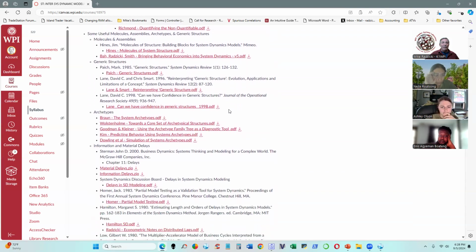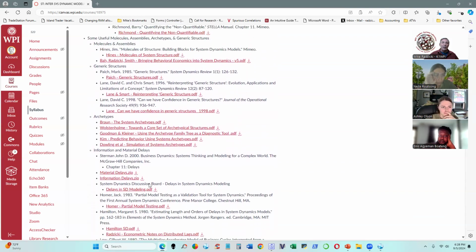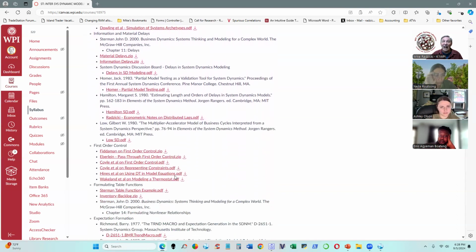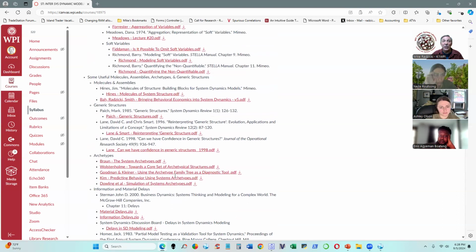Okay. And if after we talk about that, we're going to start actually looking at molecules, assemblies, archetypes, and generic structures. And we're going to look at a whole lot of them, because what we want to do is make sure that we have an arsenal of stock flow feedback loop structure that others have developed over the many, I'll say years, decades. And we know under what circumstances these chunks of stock flow feedback loop structure work well, where they don't work well. And we don't want to be reinventing the wheel all the time, right?